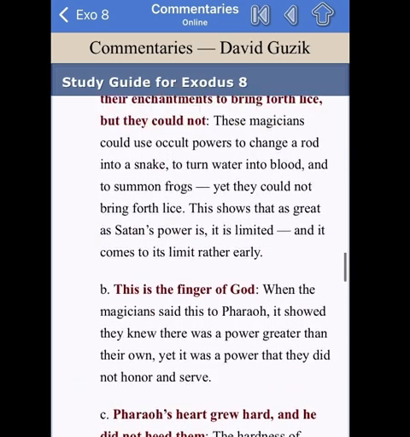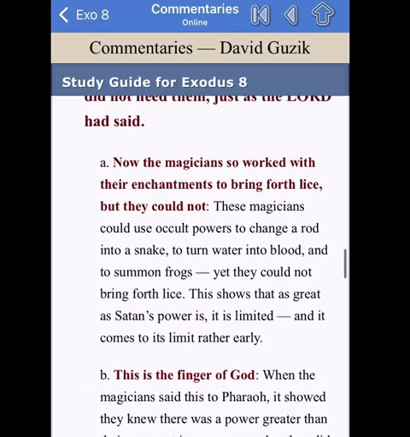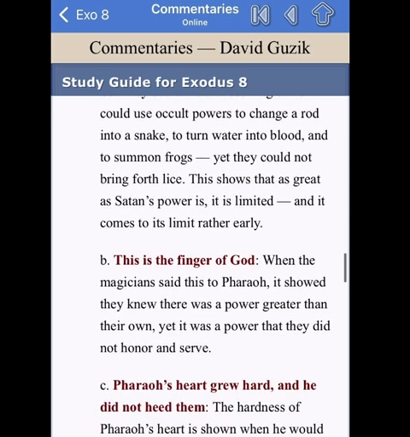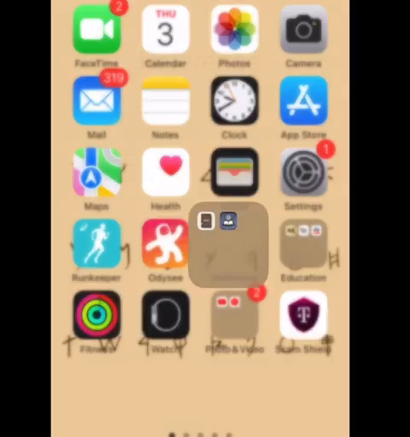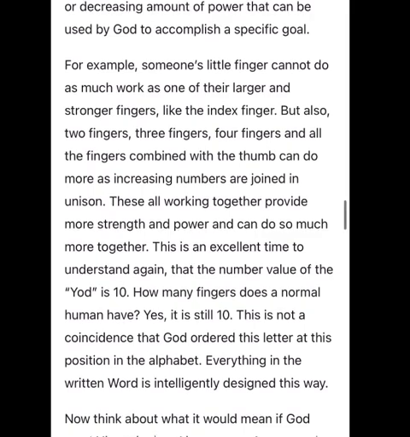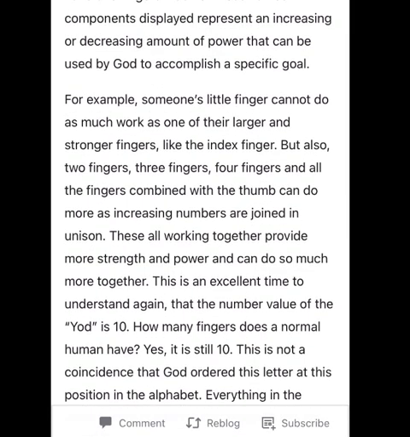So essentially, they knew it was more. The Lord was only sending a warning. It was a small display of power. So pretty much, going into where it says 2, 3, 4 fingers, well, the Lord can give a small dose of that power, or he can turn it all the way up if he wanted to.